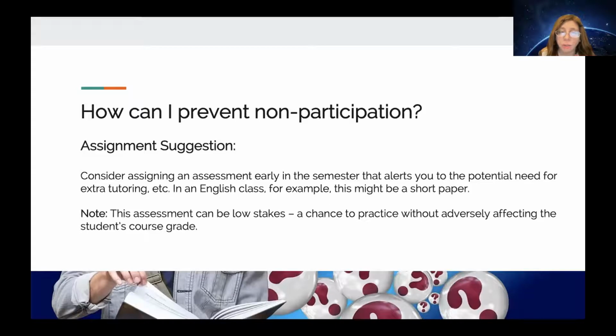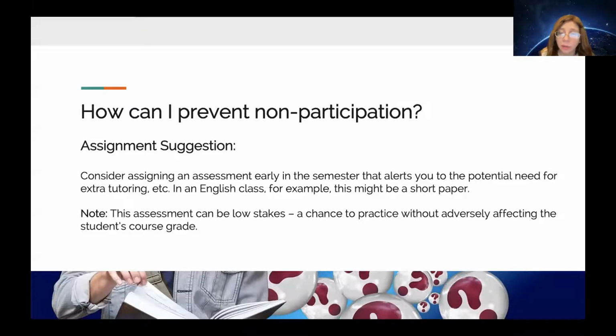Another suggestion is to assign an assessment early in the semester that alerts you to the potential need for resources on campus, such as tutoring. And in this way, this is our segue into the actual non-participation aspect, but it does help prevent non-participation, because if you know early on that there might be a problem, you can try and find ways to avoid it from escalating.